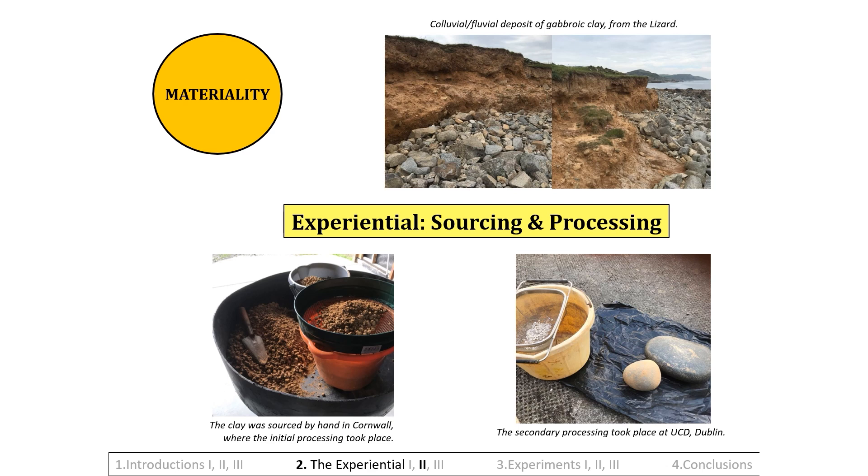Stage 3: Processing the inclusions. The inclusion selected for use, as well as its grain size, was determined by various literature sources on Traviscaware and macroscopic observations of the data set. There have been few petrological analyses on Traviscaware, but those existing found feldspar to be the most common inclusion. While some Traviscaware had larger particle sizes of circa 5 millimetres, inclusions of this size were rare. The most common particle size for inclusions was 2 millimetres or less, and so burnt feldspar was crushed until it could pass through a 2 millimetre sieve.